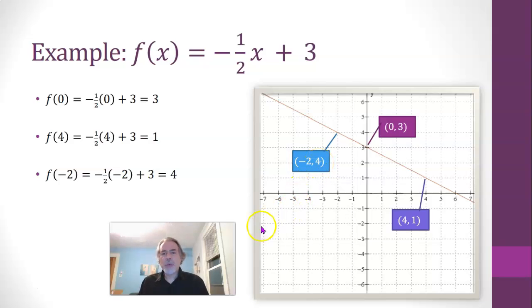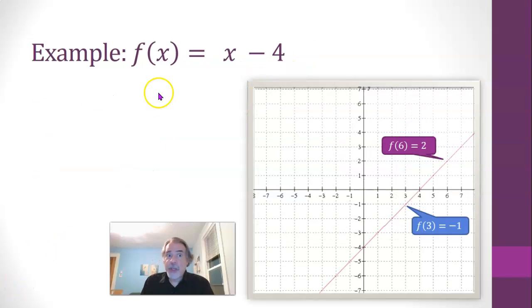And we can go the other direction. I can say, well, what is f of 1? Well, I can look on the graph, the point where x is 1, the y-coordinate is, looks like 2.5, halfway between 2 and 3. So f of 1, just from the graph, I can tell that ought to be 2.5.